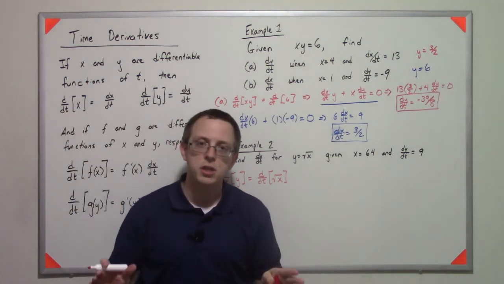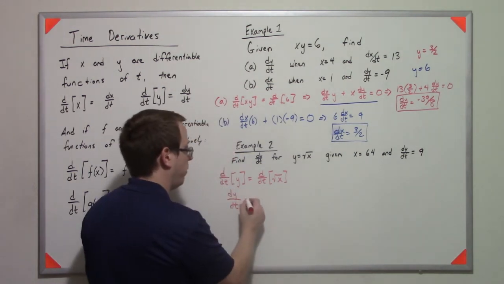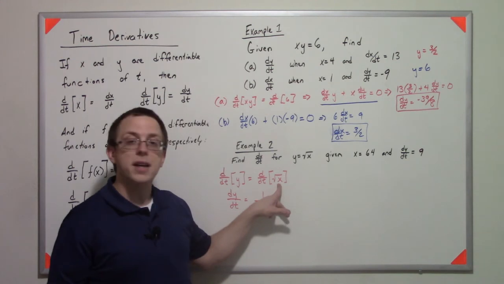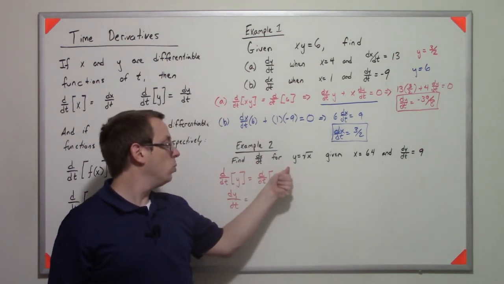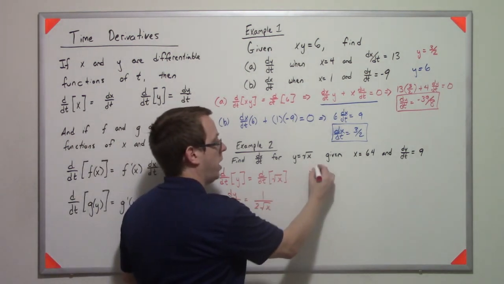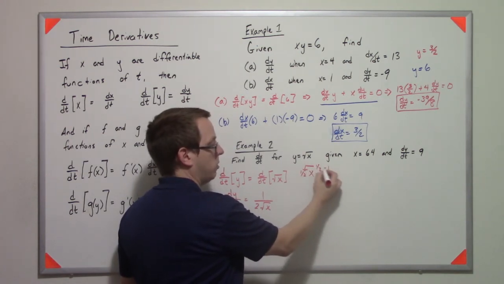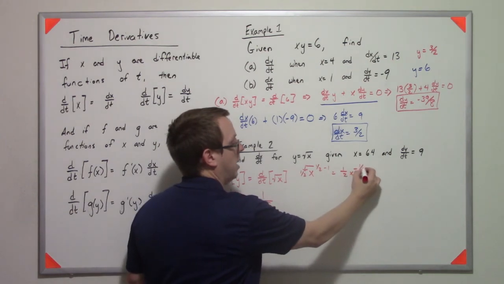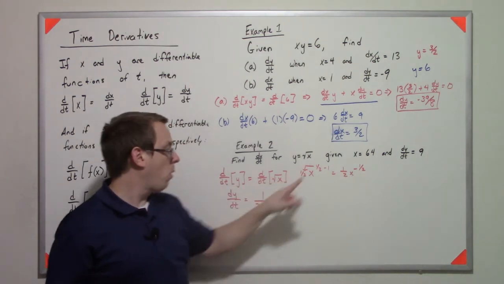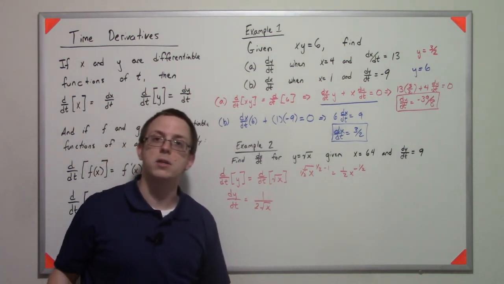Now, if it was the derivative with respect to x of the square root of x, we know that derivative is 1 over 2 square root of x. And we know that because this is x to the 1/2, by the power rule. We bring the 1/2 down, and then we subtract 1 from the power, so you're left with 1/2 x to the negative 1/2. And that leaves a 2 in the denominator. The negative part puts that in the denominator, and x to the positive 1/2 is the square root of x. So that's how we get that.